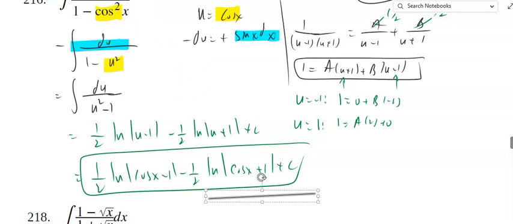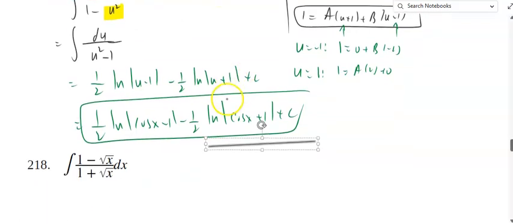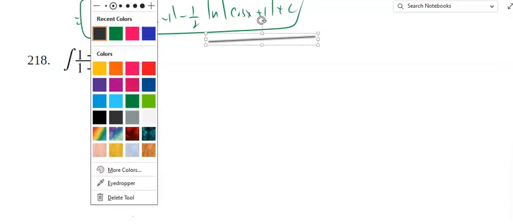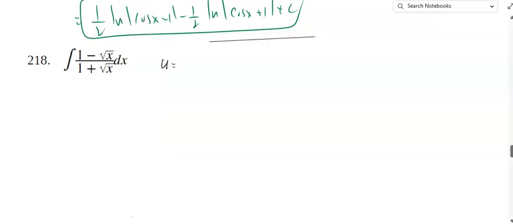Well, now that we are really comfortable with this, let me set up the next couple of problems. Here I have many options. I see a radical, but there's no square in there. Well, I would let u equal, it's up to you. Either you let it be the whole denominator, or you let it be just the radical part. I suggest you stick just with the radical part for now. That turns out to be quicker, but it doesn't really matter.